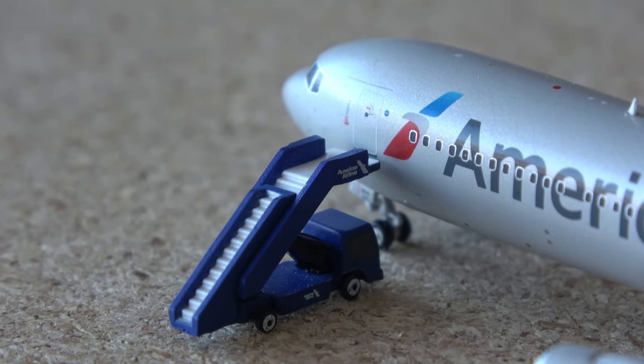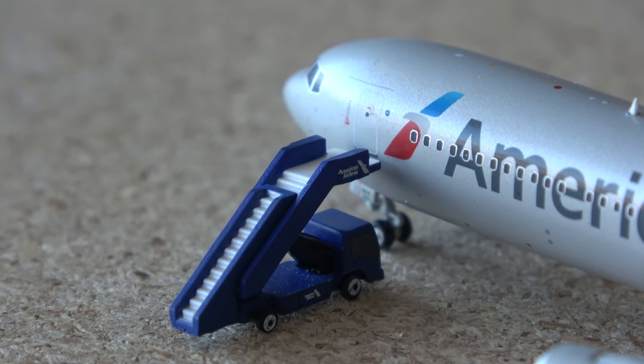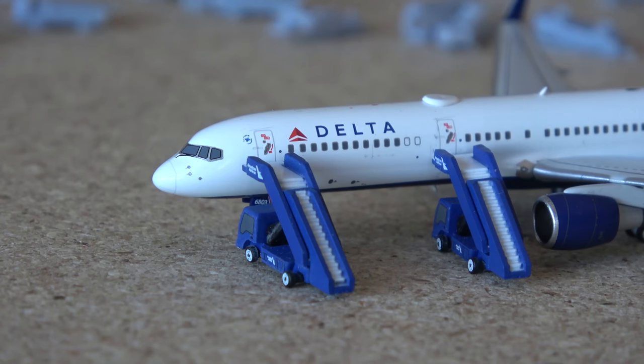So I have the stairs here pulled up to a Boeing 767, and as you can see, it fits perfectly. So it's basically perfect for an American 763. Here they are hooked up to a Delta 757. As you can see here, they also fit basically perfectly, maybe a little bit too high, like a touch too tall. But other than that, they're perfect.